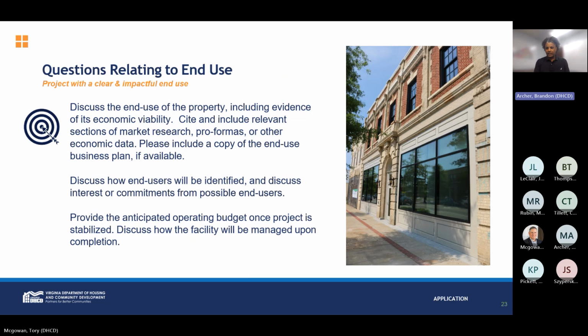If you have not yet identified an end user, please discuss how they will be identified and the timelines or commitments from those possible end users. And then also providing the operating budget once the project is open also helps us get a good idea of that particular business's ability to thrive. So that's all helpful, relevant information for us.